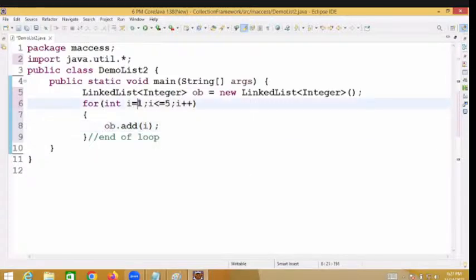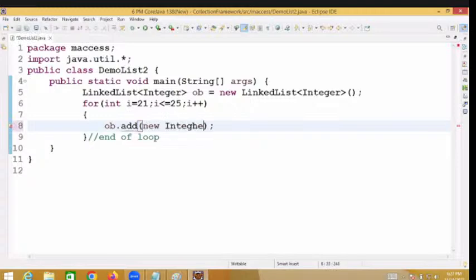So why the confusion? I'll add 21 to 25. That is 5 elements only, no? Those 5 elements are added. So I'll print it. Here add is coming, or not? Why should I know? Sir, they must be added in the form of an object, Integer of i.